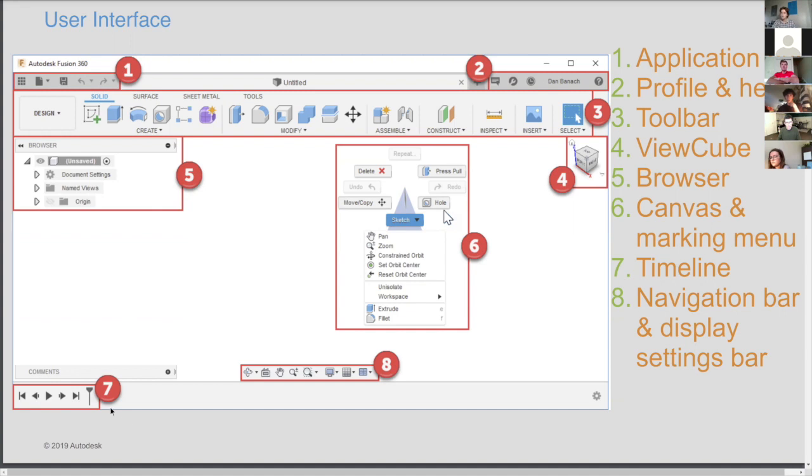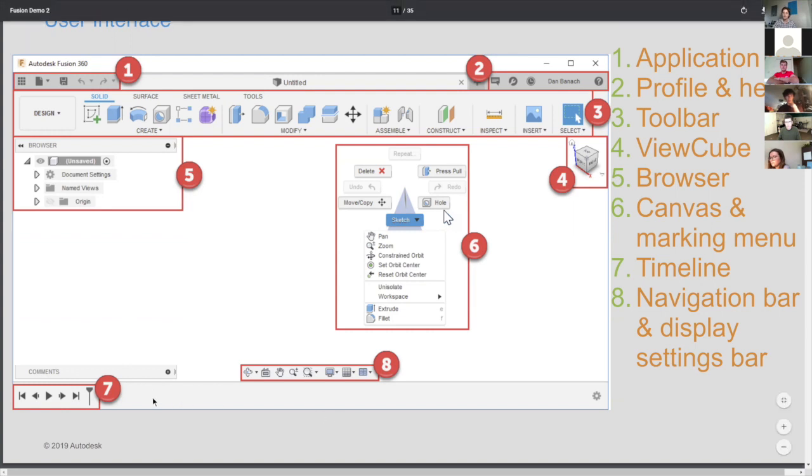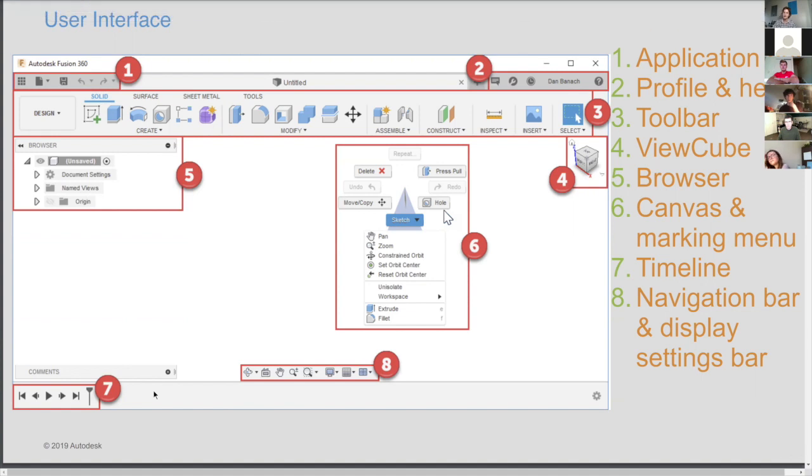And then one of my favorite features that Fusion has is the timeline, which is at the bottom. As you build your sketch and get to the final model, you may have to go back to some point. Rather than completely undoing all your progress, you're able to move along that timeline and select exactly where you want to go in your process, how far back you want to go. Now, some of that may be confusing, and hopefully that'll be clarified once you begin to build the taco shell with me.